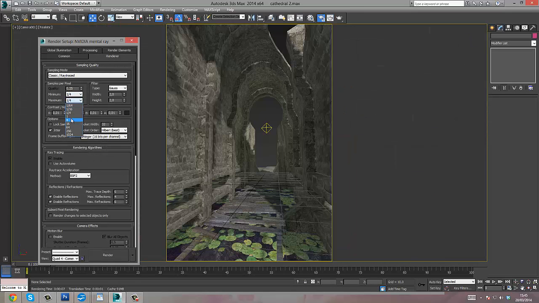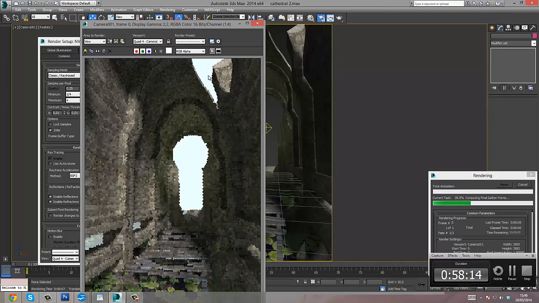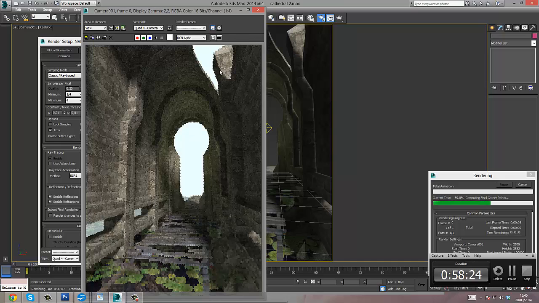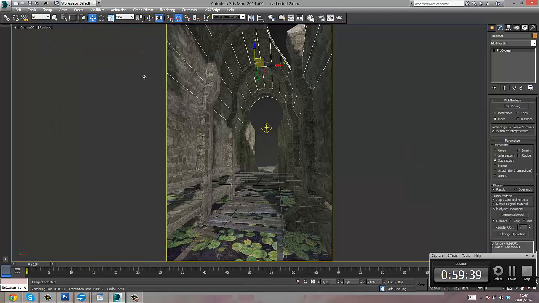So now I had this hole in the roof, and that's the idea. You keep working on it, and you start to change things, try to apply new stuff. Then I'm rendering, which is a process that takes a lot of time.